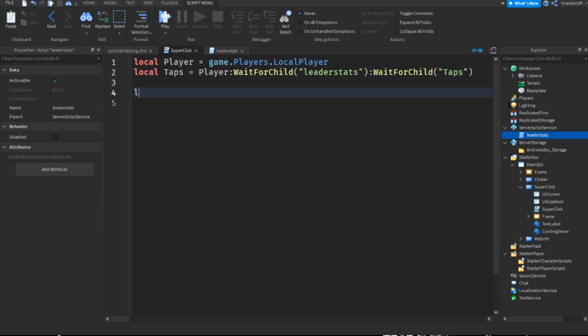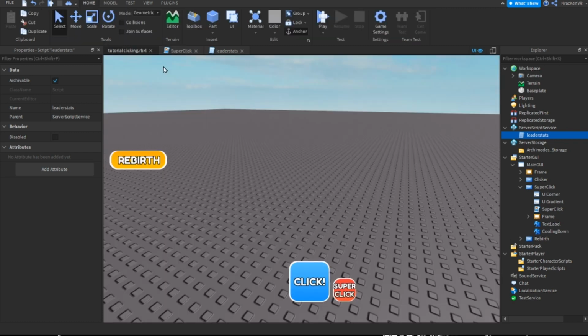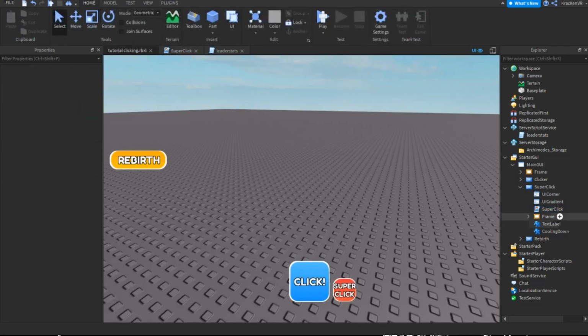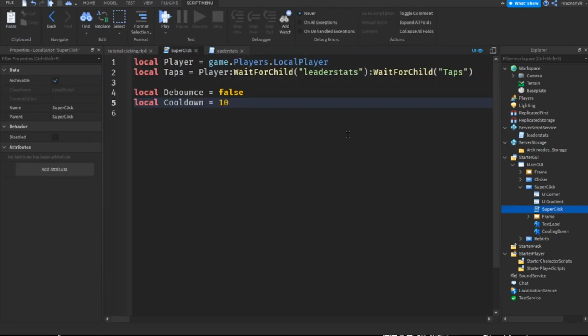Nice. And let's do local debounce is equal to false, and then local cooldown is equal to the number of seconds you need to wait until you can make another super click. Mine is going to be 10 seconds, and that's it.